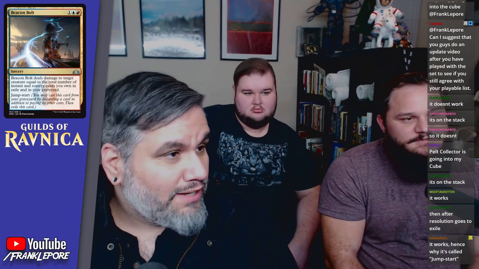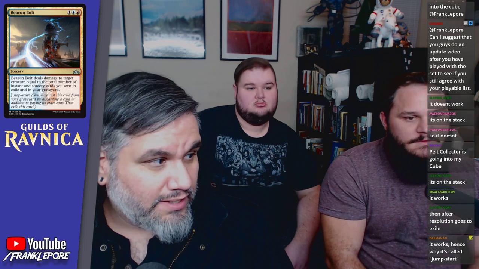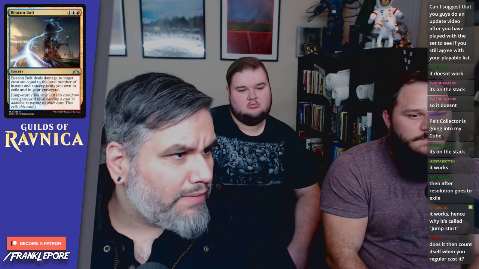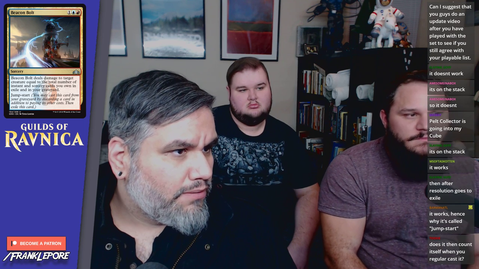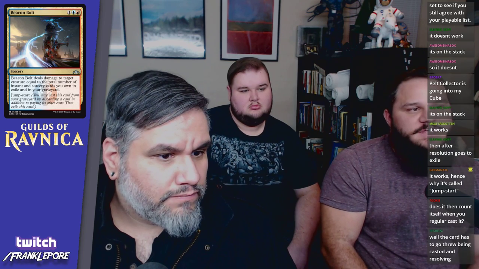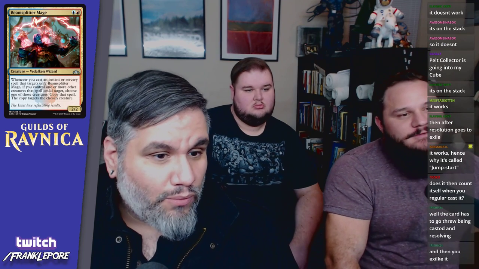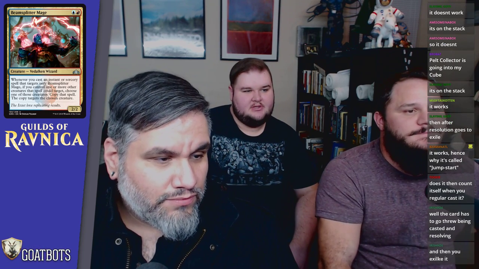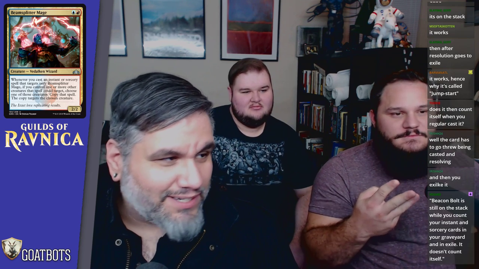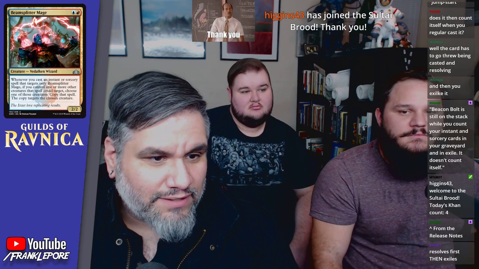I don't think they would have designed it this way if it didn't work like that, because Jumpstart is obviously one of the key mechanics in the set. It wouldn't count itself when it should count itself in a regular cast, right? It's on the stack. That's tricky. You really need to know where the card goes. Beacon Bolt is still on the stack while you count your instant and sorcery cards in your graveyard and in exile. It doesn't count. So, wow. That's weird.